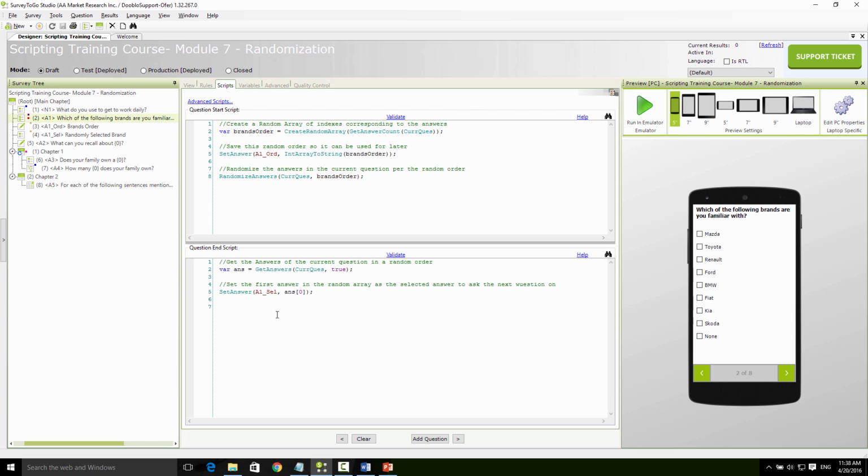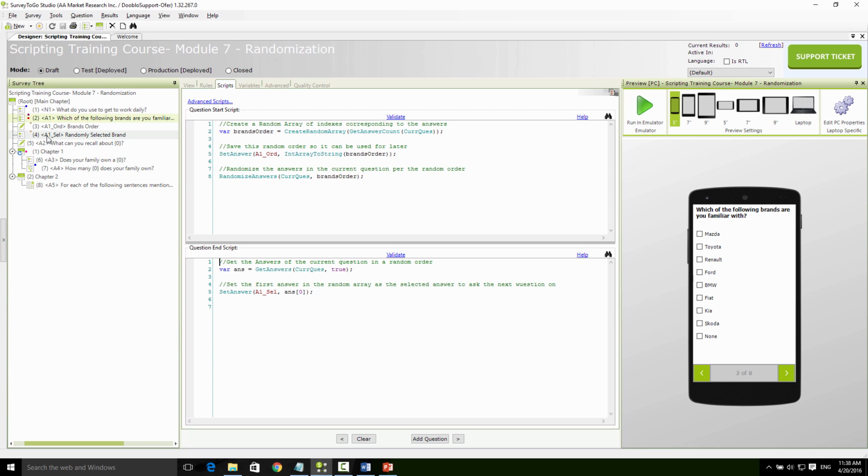Because, for example, we could have simply selected the brand and only piped it in A2, but then the person looking at the data would not know what was the actual brand that was selected, because text piping is only for display and is not something that is kept as part of the interview data. So every time you randomly select or do anything in your script, always as a best practice, create a dummy question and store that random result in it.